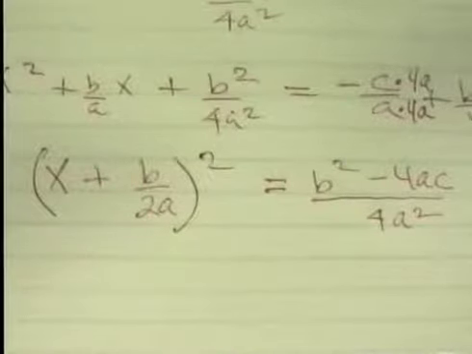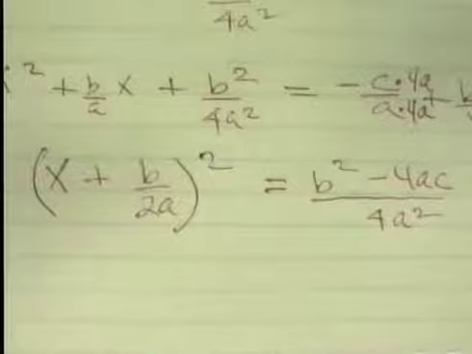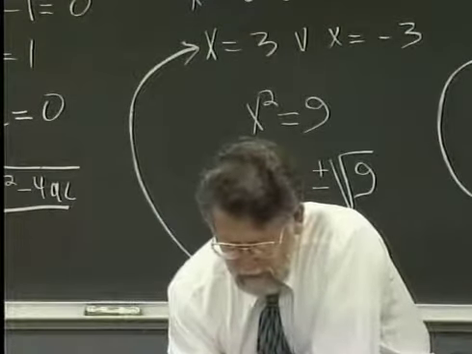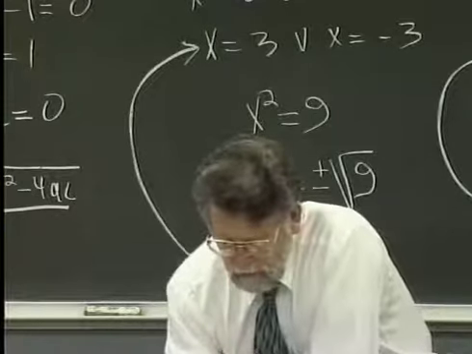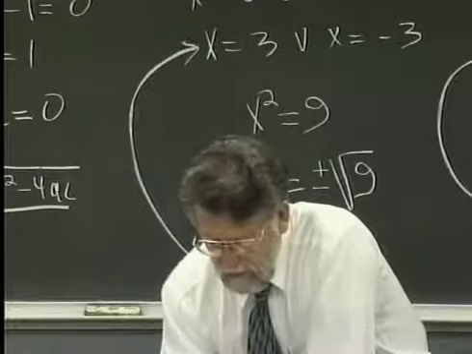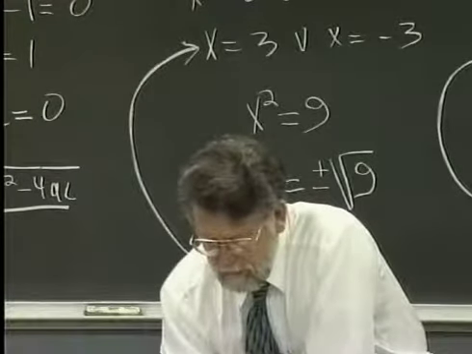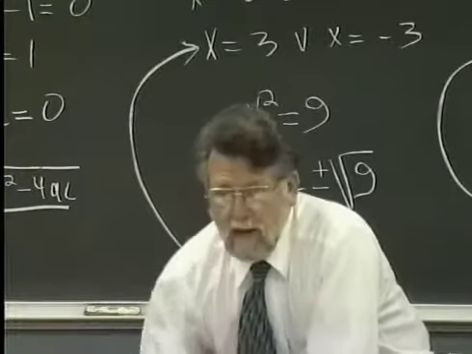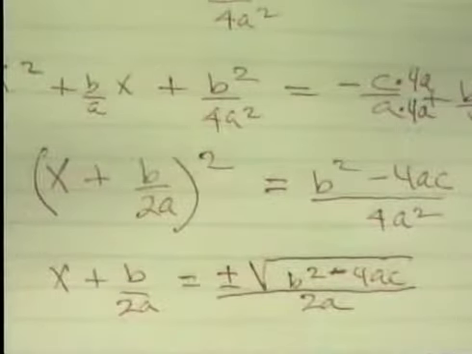Now once I get to that, what can I do with what we did today? I can take the square root of both sides. So as we come off there, I'm going to have x plus b over 2a equals a plus or minus, and I'm going to do a little simplification here in an intermediate step so you can see it. Okay, let's go to that one. I took the square root of 4a squared and wrote it as 2a.